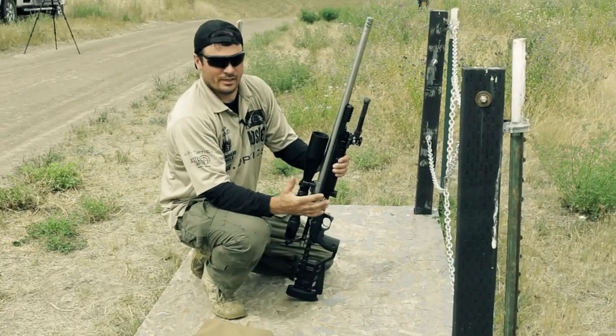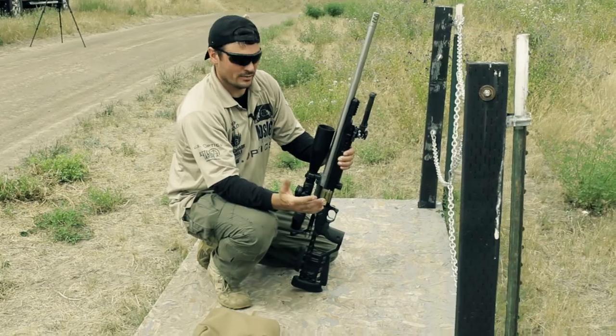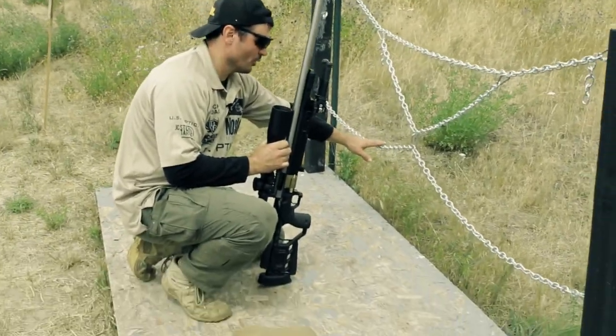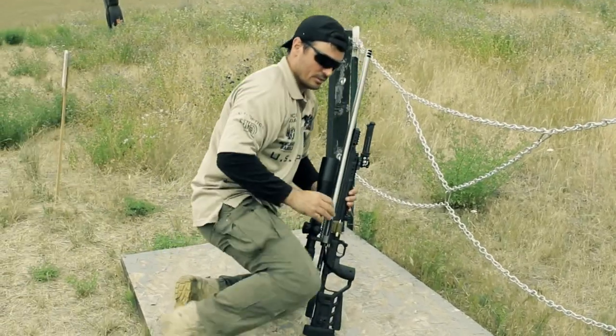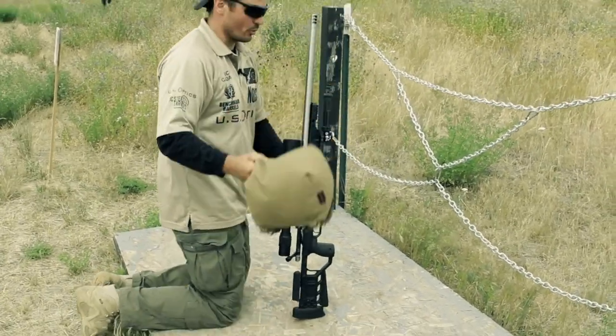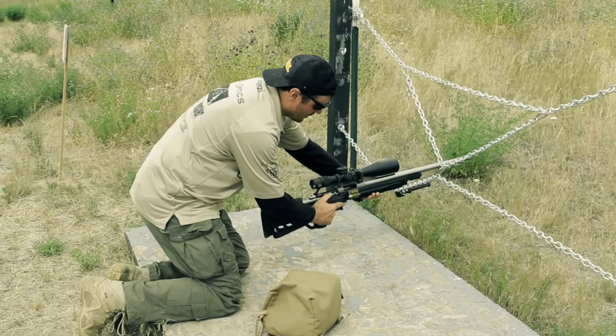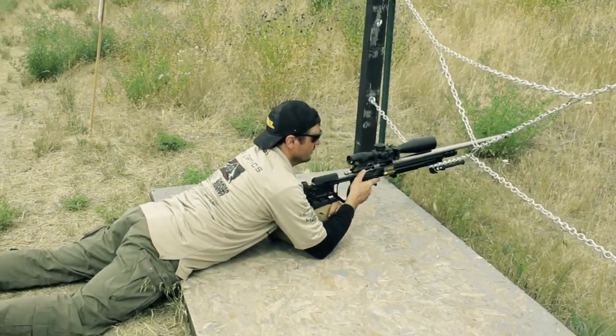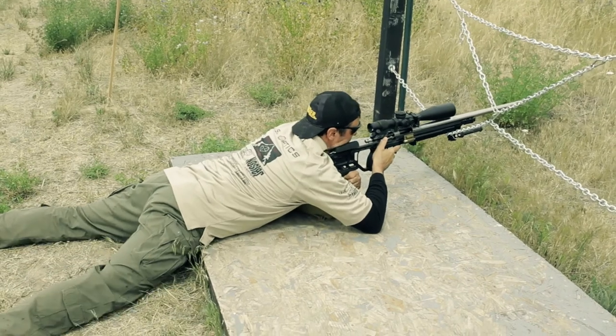Another position you may encounter when shooting off ropes or chains is you may have to shoot from the bottom strung of a rope or a chain. In this position, I would use a bigger rear support bag. You can just set your rifle on the chain. You'd go prone. Use a bigger bag for support.